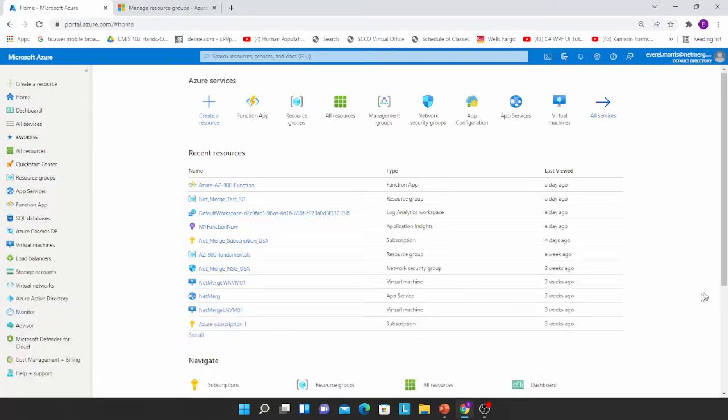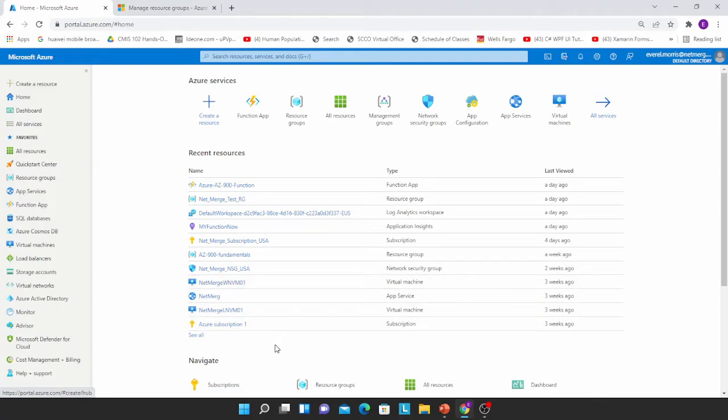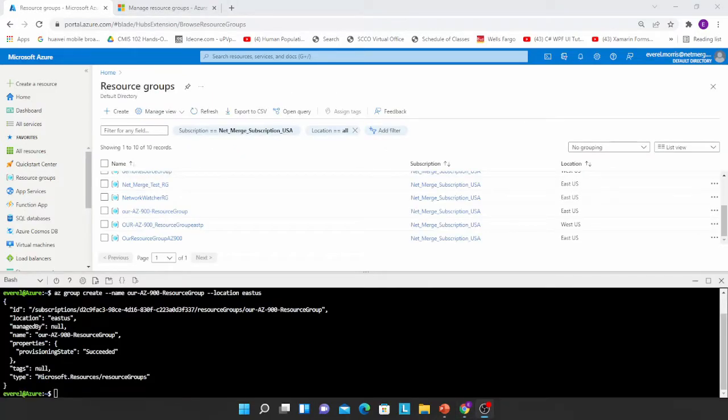Let's close the command line and check to see if our resource group was created. Okay, so there it is.